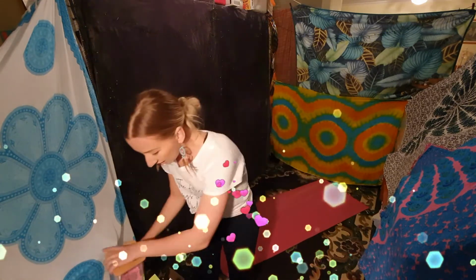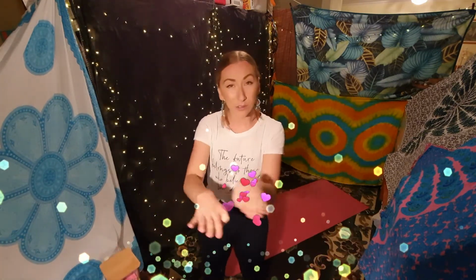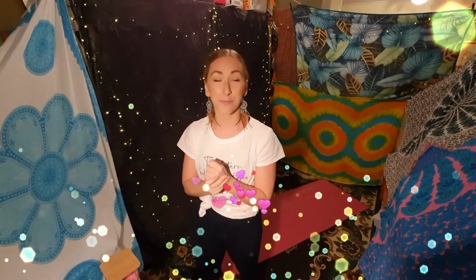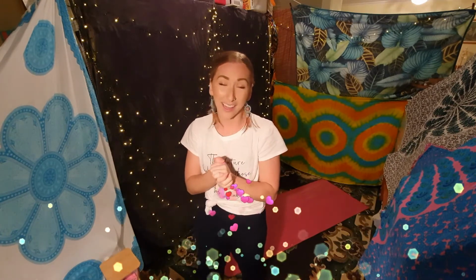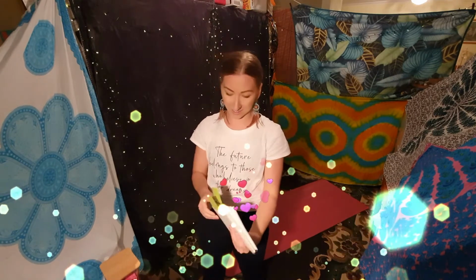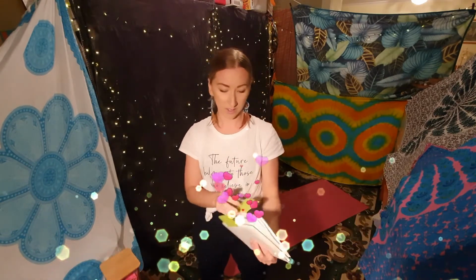Okay, what else do you need? A nice space, maybe a little tabletop, a coffee table area. Place it somewhere that everyone can get to in the house. So maybe mum, dad, grandma, whoever you live with, you can all contribute to this jar if you'd like to make it for the house. That would be really special. Okay. Alrighty, so after that, what else do you need? That's it! To start adding some gratitude into your jar.